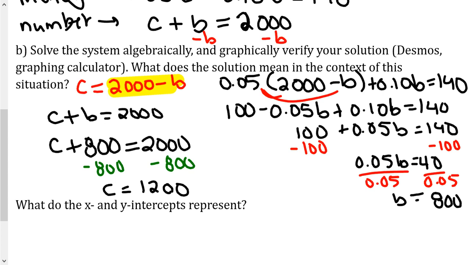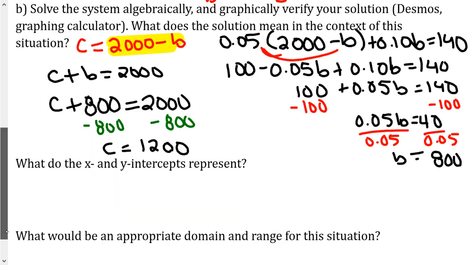No other combination that totaled to 2,000 would give you exactly $140, right? You might make $140.10, maybe $138.25. Different amounts will only work out to, right, because it's a system. There's two set restrictions. We have two equations. So that can help us narrow it down to a specific single solution.